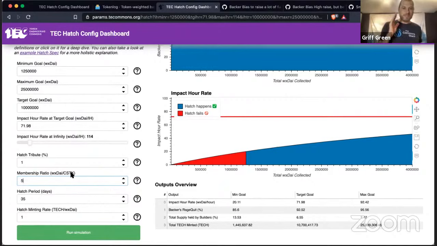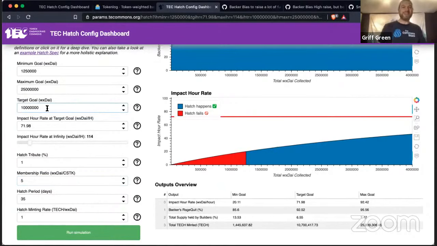But the C-Stack score, which is what these C-Stack tokens represent, is capped on an individual level and for each member of the trusted seed. And to be a member of the trusted seed, you have to apply, you have to be accepted, and the Common Stack looks at your LinkedIn profile. And lately we've had to reject a lot of people who are just looking for airdrops. We're looking for real community members that are value aligned. And so that really makes it easier to trust everyone who comes in, and determine the strategy and how you want to play the membership ratio and the maximum goal. You have a lot of options.